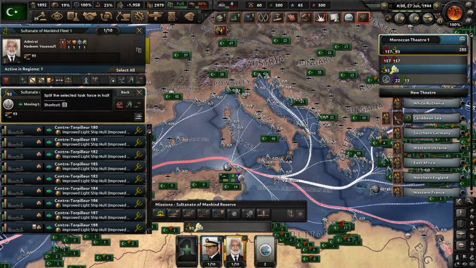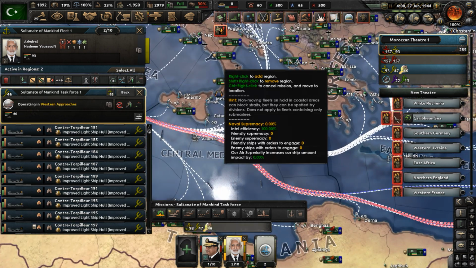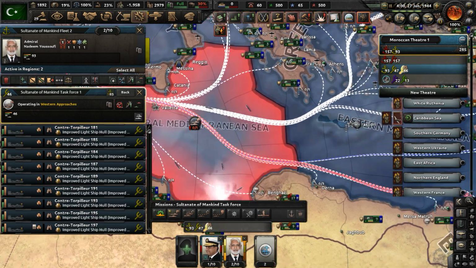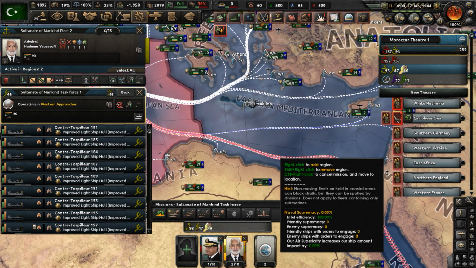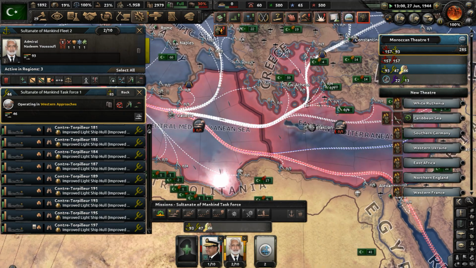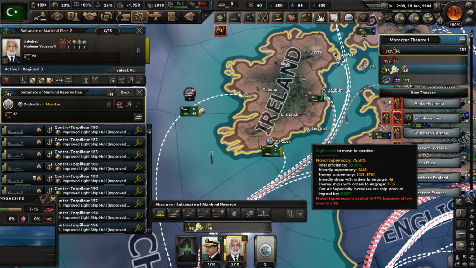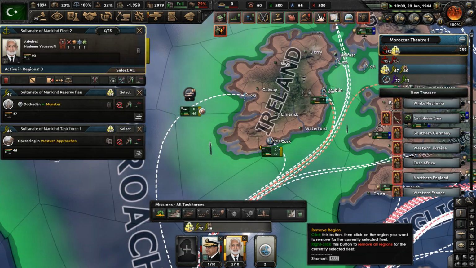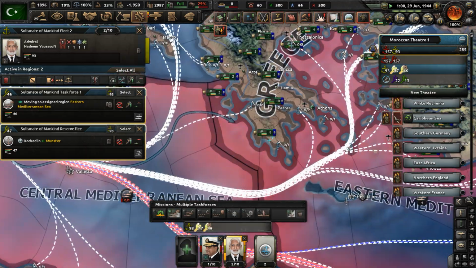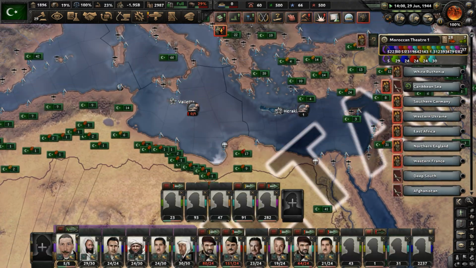They're going to be split up, and they're going to go to the central Mediterranean, where one fleet is, and the other is going to head to the eastern Mediterranean. And the reason why I do this is so that the troops we have for our army moving to Greece have naval supremacy to attack the countries of Malta and Crete.